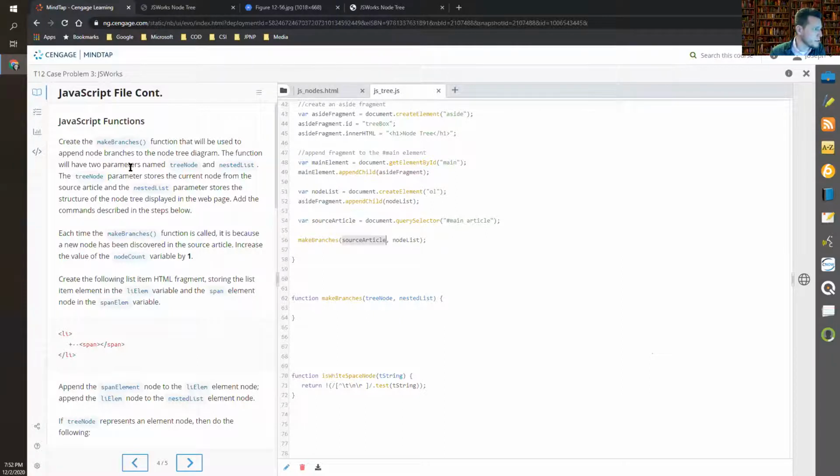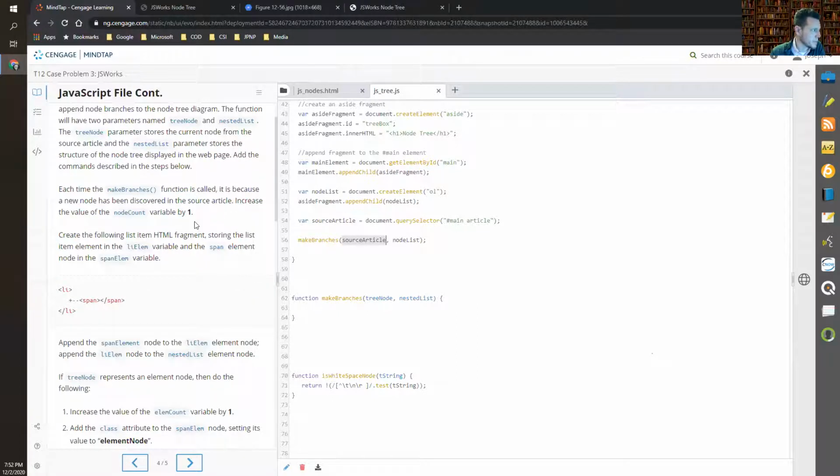The function will have two parameters named tree node and nested list. It's already created. The tree node parameter stores the current node from the source article, and the nested list parameter stores the structure of the node tree deployed in the web page. Add the commands described in the step below. Each time the make branches function is called, it's because a new node has been discovered in the source article.